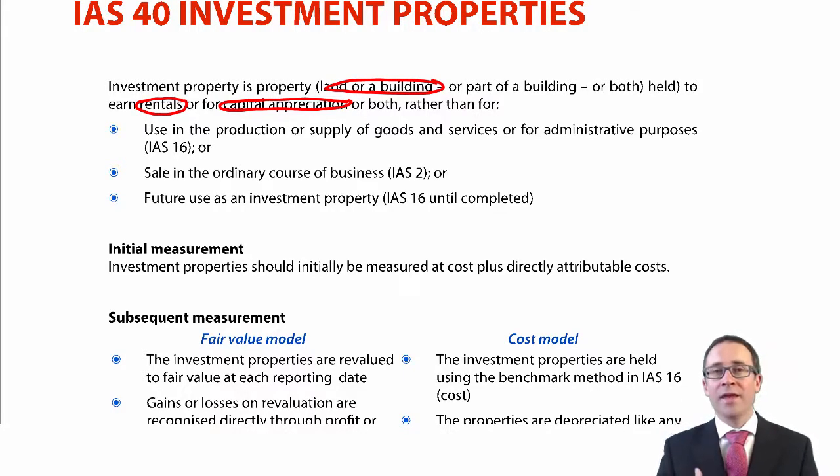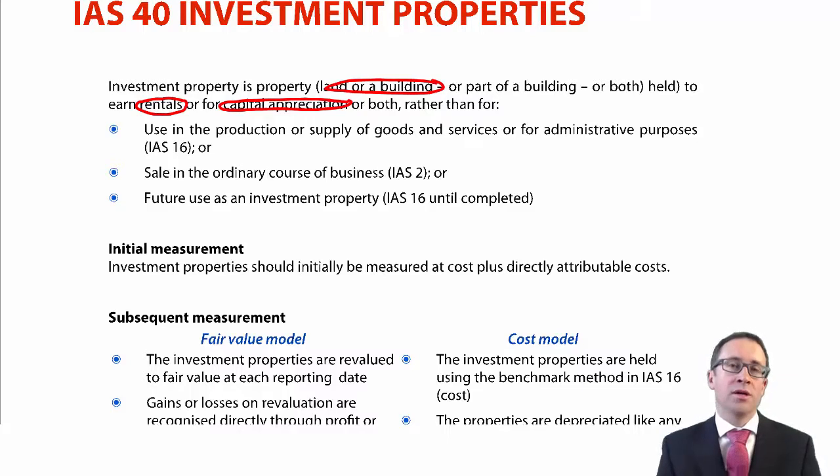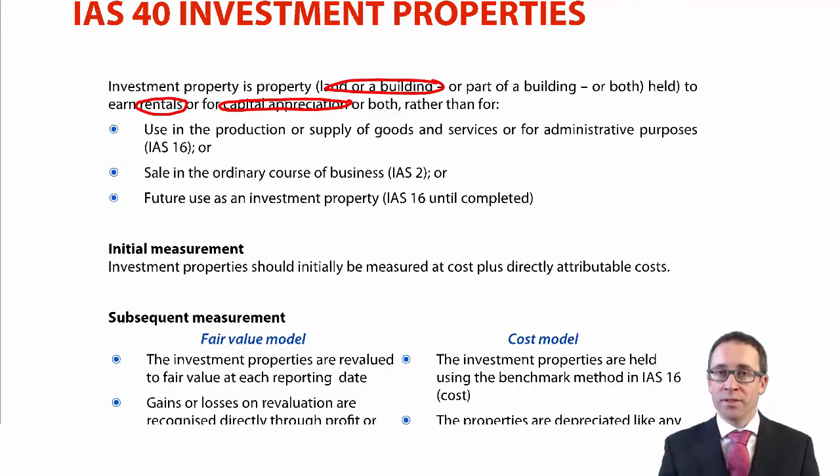The key bit is then thinking about what is not investment property. So things that are used in the production or supply of goods and services, or for admin purposes. What does that mean? Well, the production of goods is your own company warehouse, isn't it? Or your factory. Yeah, that's where you produce the goods. Therefore, that is not an investment property. It is property, but it's not for investment purposes, is it? You're not renting it out. You're not using it for capital appreciation purposes. It's there for your day-to-day business.